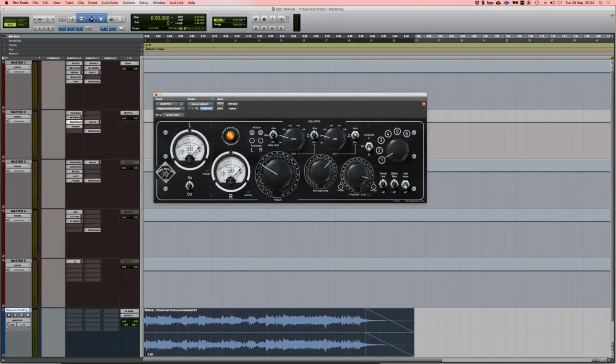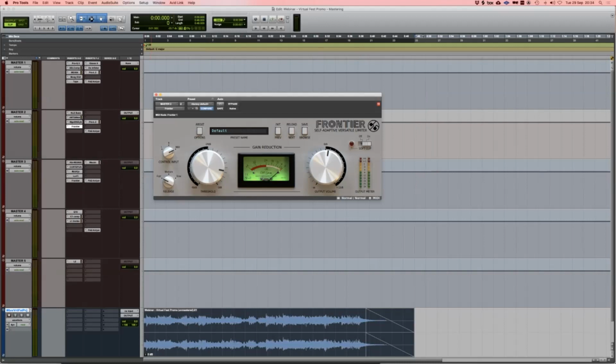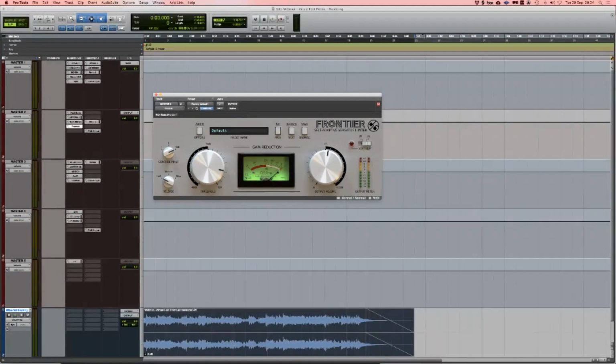So then what I've done is I've used Frontier. This is awesome and it's free. It's by D16 Group. And this is kind of your alternative to the Oxford Inflator, I suppose. It's not the same at all, but the fact that it has soft clipping and it's free is very useful. So what I've done here is I've used it as a traditional limiter. So you'll see this needle bounce backwards and forwards, but then I'm actually boosting the output volume. And what have I done? I've boosted it by a decibel. I've engaged soft clipping. So it's technically distorting, but because I've got soft clipping on, it's doing that nice fuzzy distortion that we talked about before, and it allows us to be louder.